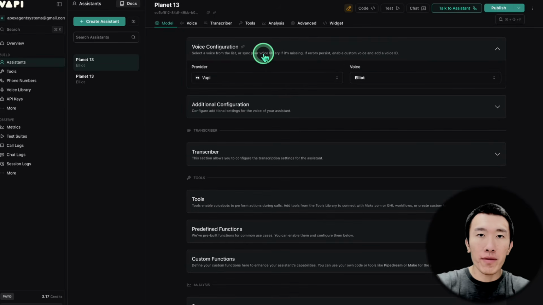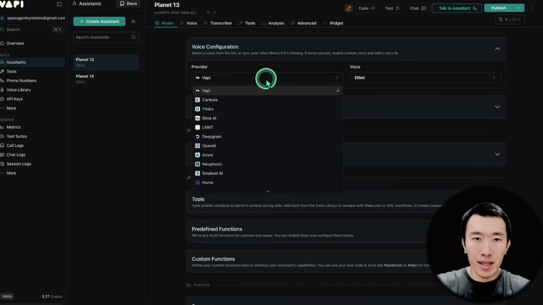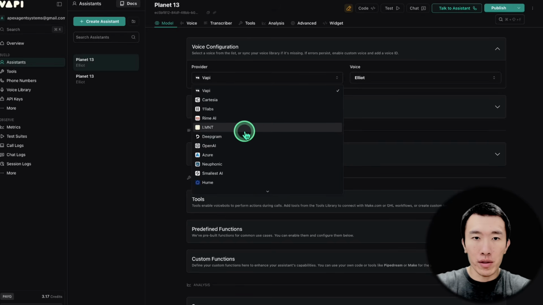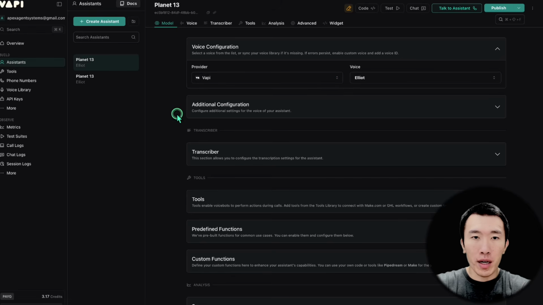Next, we can configure the voice. Depending on what kind of voice you want, there are male voices, female voices, deep voices, high voices. You just have to test that out. Obviously, there's like 10 different companies here, and each of them has hundreds of different choices. So you can just go ahead and test that on your own time. But basically, I'm just going to go with the default for now.